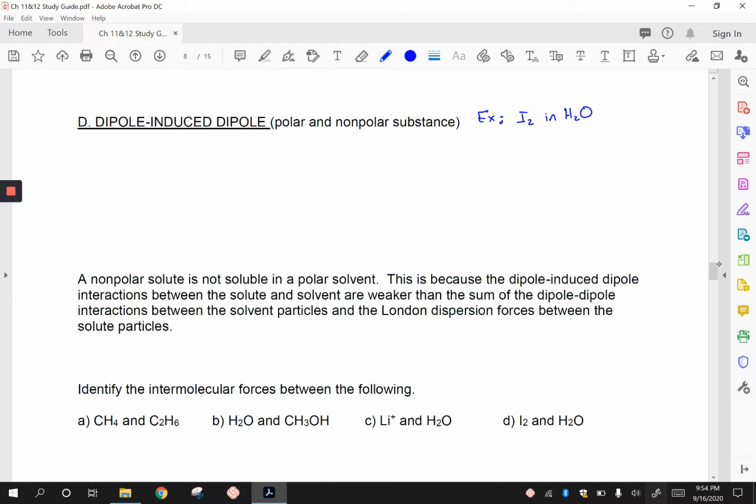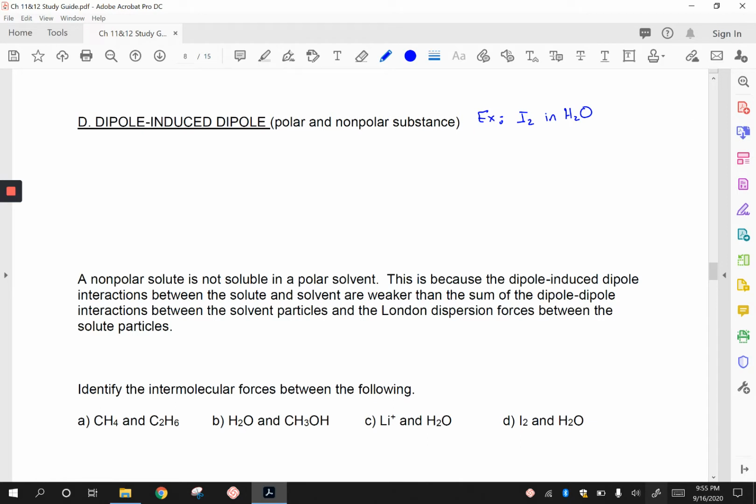If you actually take some iodine and dissolve it in water, it doesn't turn purple like iodine in hexane, right? Iodine is purple in color. So when you dissolve it in hexane, you get this bright purple solution. When you dissolve iodine in water, you get like a brownish solution. So a tiny bit of it dissolves, but not a lot. That's because polar and nonpolar substances don't really mix, right? But again, it doesn't mean they don't mix at all. It's just a tiny bit of dissolving.